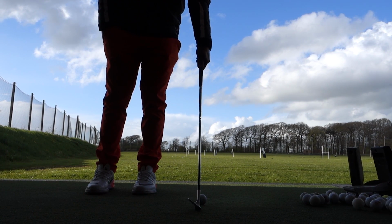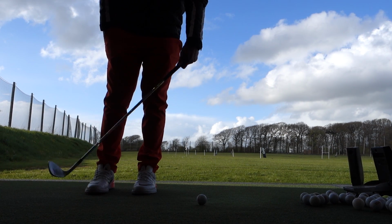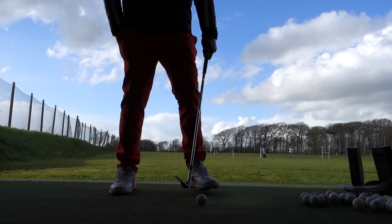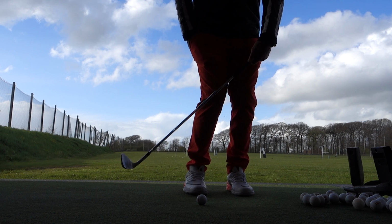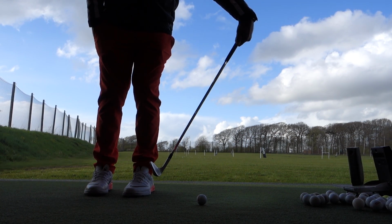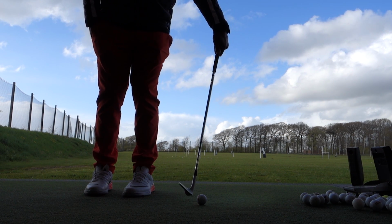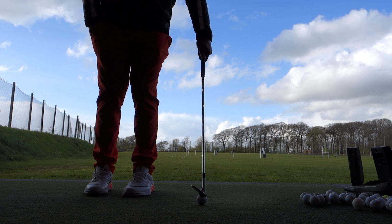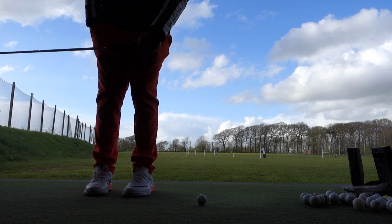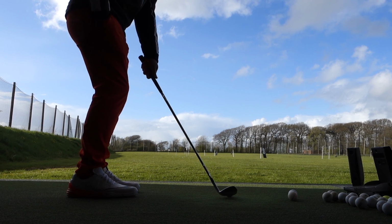As I'm coming through the ball, what I generally want to see in my chipping is a slight bit of shaft lean, hands ahead of the ball, keeping it nice and firm, and getting a good trajectory on the ball. To hit it lower, I want to see even more shaft lean. A little bit awkward with the shadow here, but a little bit more shaft lean at impact, obviously a bit of an exaggeration, causes a lower trajectory. This would be what I'd call my mid trajectory. And if I want to get my shaft and my arm nice and straight at the point of impact, this will add loft and cause a high trajectory. So we'll go onto the low.